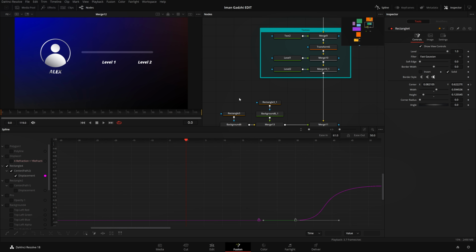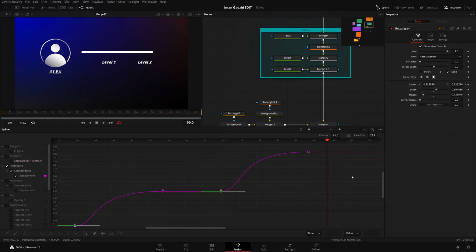Now if you play, Control left arrow to bring it to the 0 frame again, and now if you play, something like that and something like that, but it's a little bit too fast right now, so I think we can decrease the ease out a little bit. I think that's too fast. Select this and this one also, then decrease the ease in. Now let's play that.